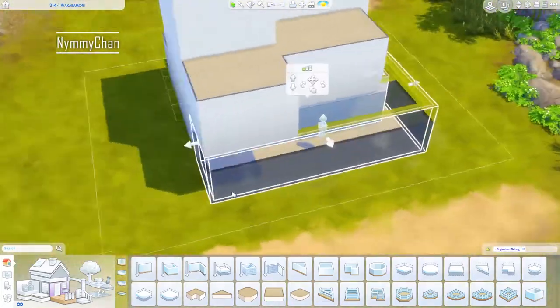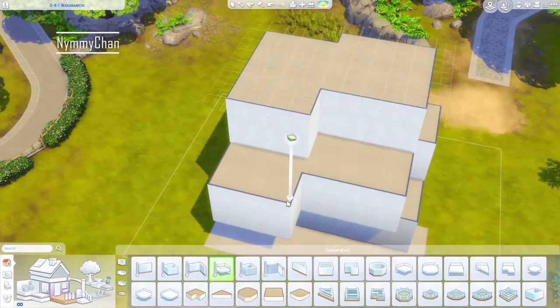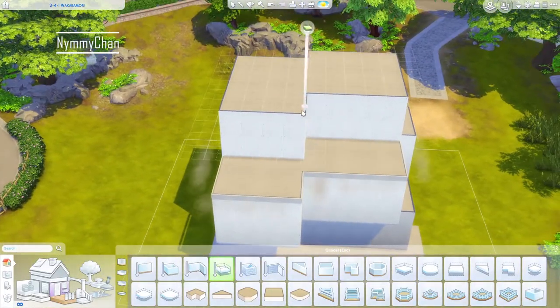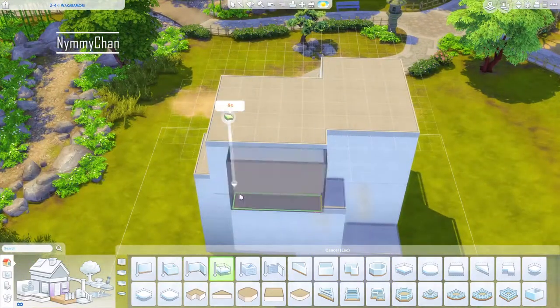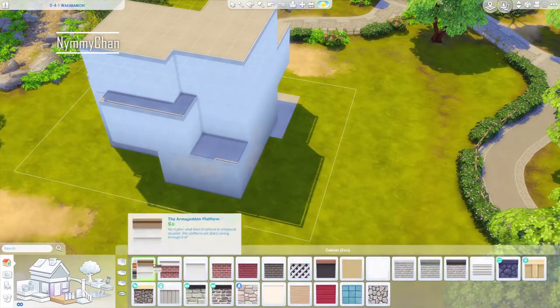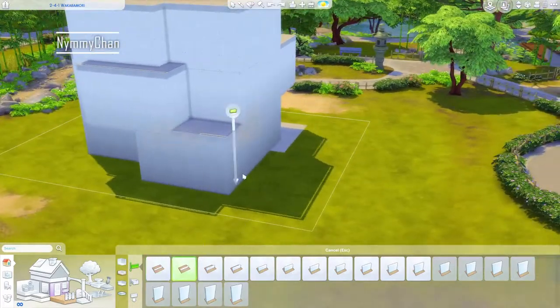Anyways, I had in mind I wanted to do this traditional Japanese home. And I started it, and it sucks. I can't build traditional Japanese homes, I can't do it. So I went with modern Japanese, so I just googled modern Japanese home.